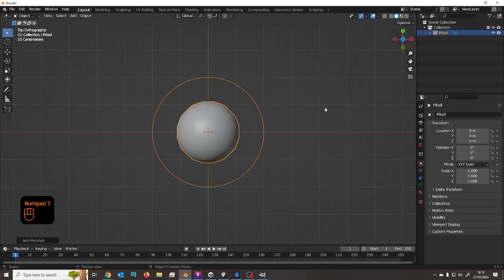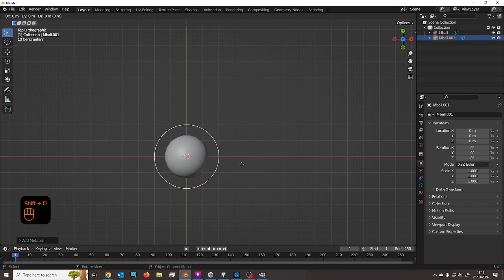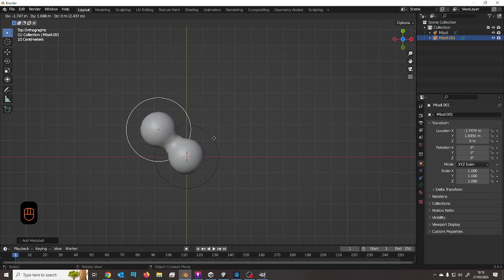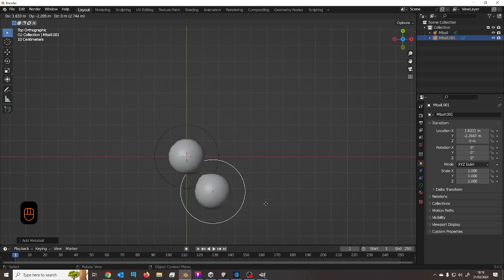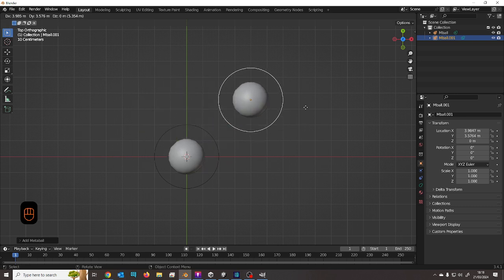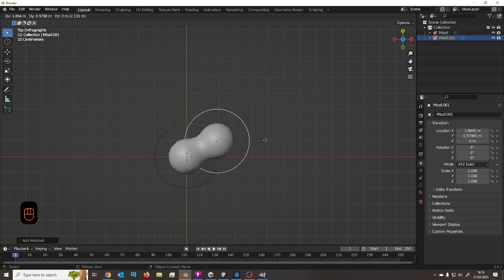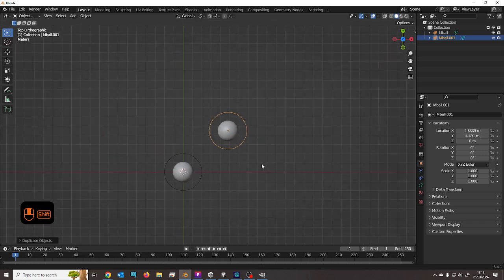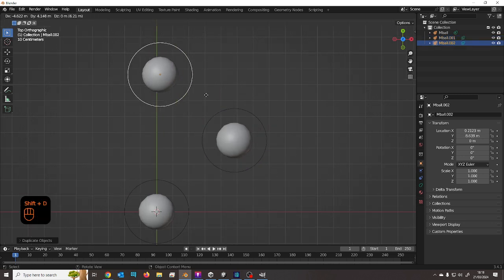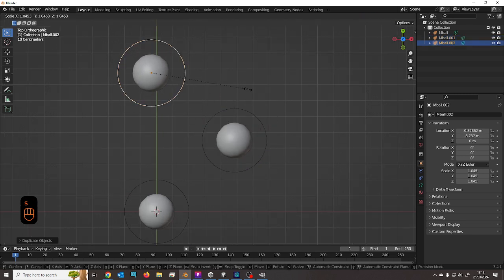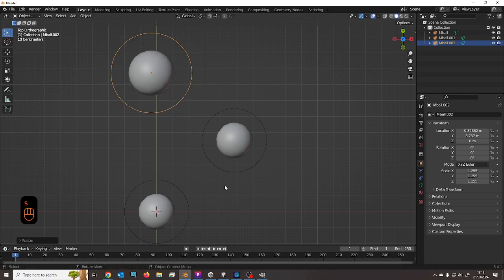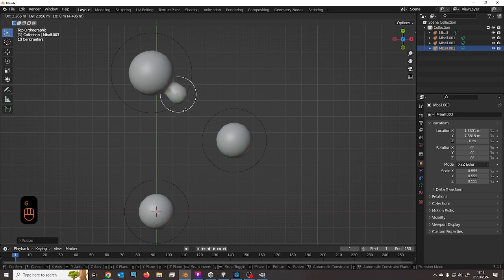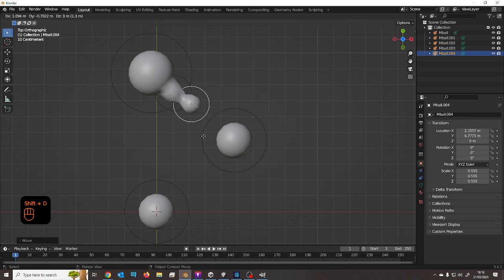Metaballs are cool. You can literally duplicate that by pressing Shift and D, and you'll see when you get close, they've got a weird magnetic property. It's like cells dividing. Yeah. So if we assume this one is going to be our first cavern, we'll stick another one up here. And we'll duplicate it again and maybe stick one over here. You can alter the size if you wish. But we're going to duplicate it again, and this one we're going to make really quite small. And we'll start using those as the tunnel and just keep duplicating.